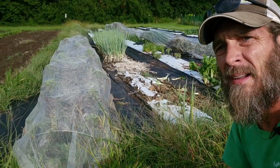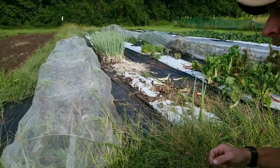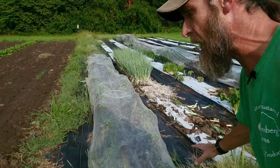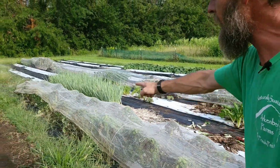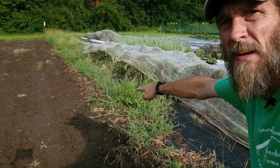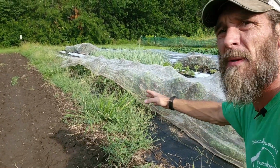I also have a lot better trap crop right there, which we're going to walk down there and show you how well it traps. So this is the best trap ever for Harlequin beetles. I'll have to turn around to show you how many there are actually in here. But again, with the insect netting, we've got kale underneath there, which they absolutely love as well. But if you see down here at the lower end of the field, because all of our area slopes down that way, it's opened up a little bit. That just happened to be from the wind. It always happens to me.